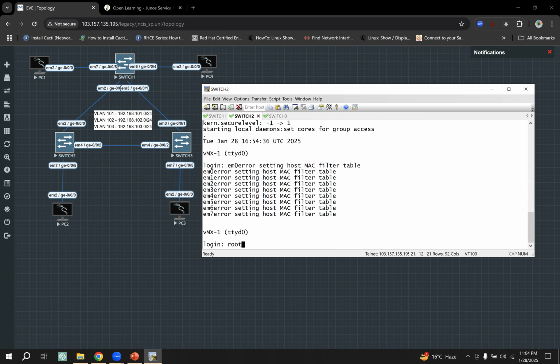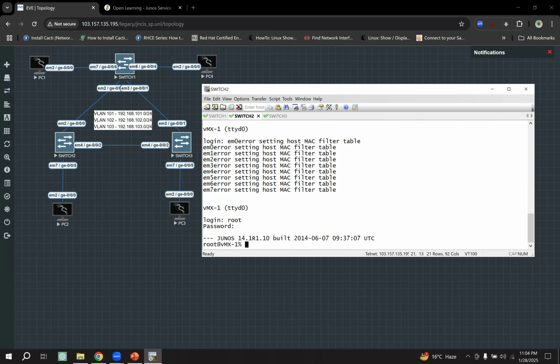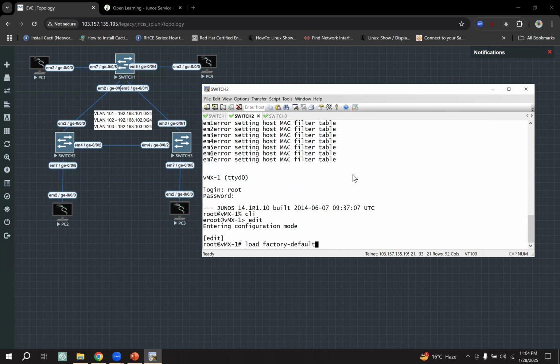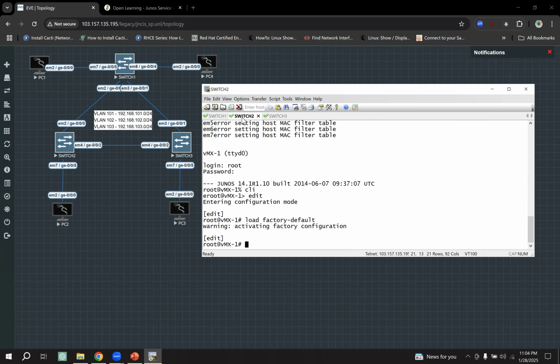Then set root 1 2 3, and then edit, load factory default. Yes, that's good.